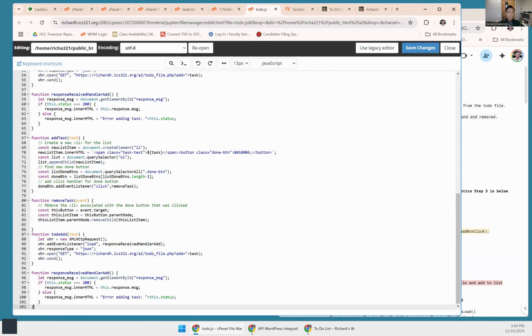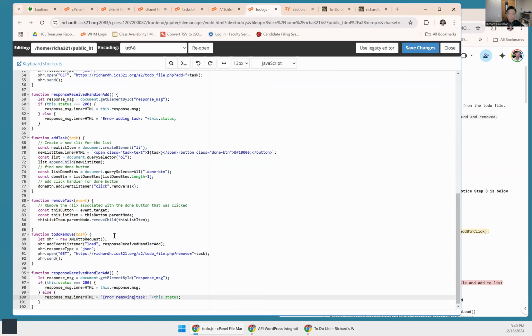All right, I'm going to put it down here. It's going to be called to-do remove. And there's going to be a task number that comes along, a task name. How we get that task name is going to be tricky. And we want to change this to a remove function. And so it does that. And when it comes back, it's going to say error removing task. If it's 200, it's fine.